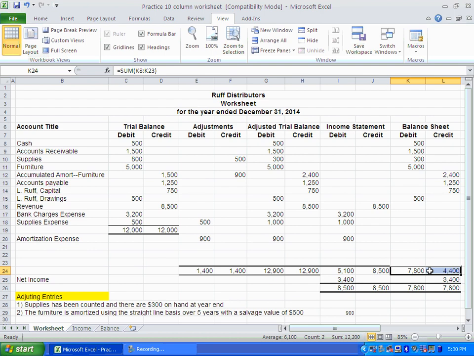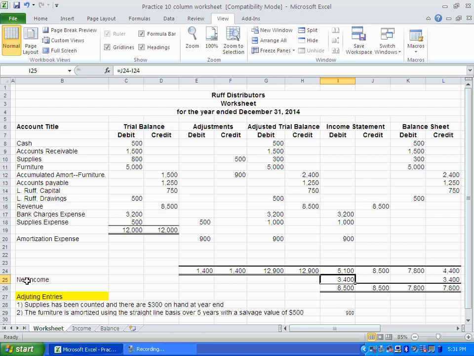What has to balance is the difference between the two columns in your income statement and the two columns in your balance sheet. So in this case, I took $8,500, which is my credit balance of the income statement, and I subtracted the debit balances of $5,100, and I got $3,400. Just as a tip, always take the difference and put that under the lower of the two balances in your debit or credit of your income statement. Same said for the balance sheet. You take $7,800, you subtract that $4,400 from it, and you take that difference and you put it under the lower of the two totals here. And notice that this amount and this amount are the exact same.